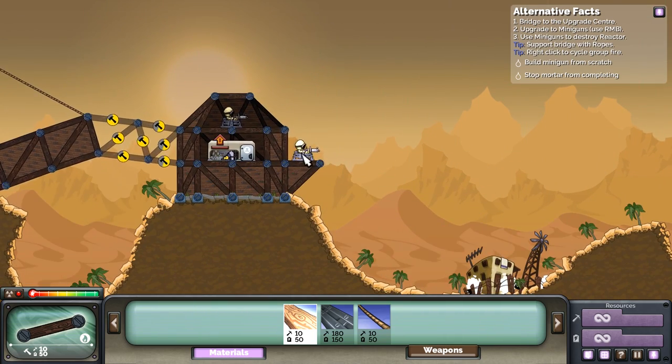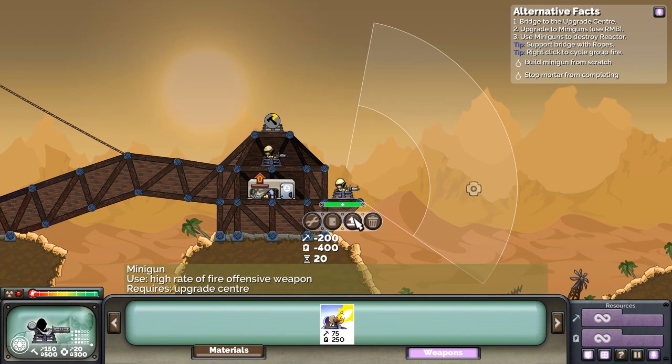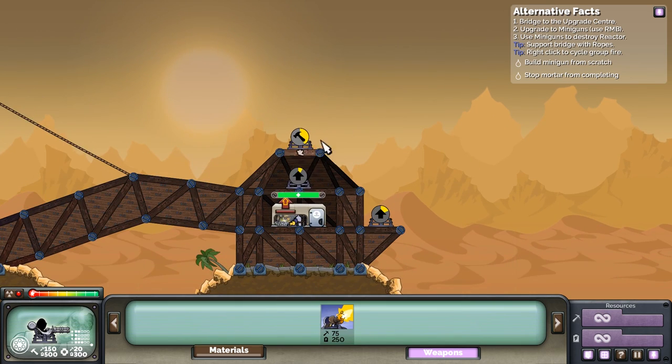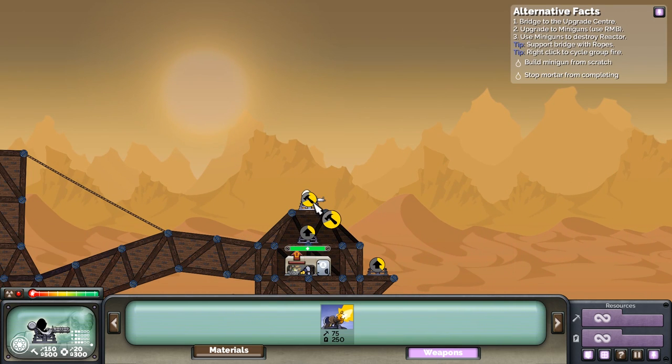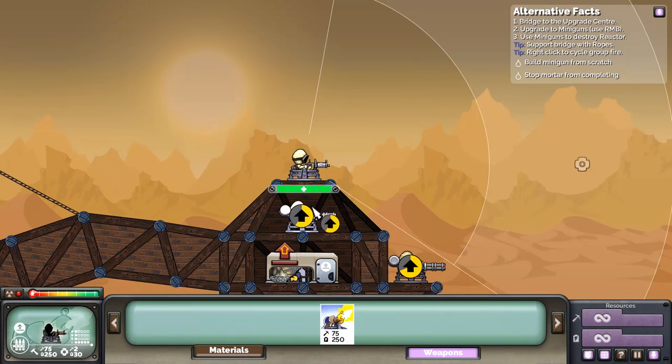Excellent. So, we will be able to build a minigun from scratch, it says. That's what it's asking us to do. So, I'm guessing place one and then upgrade it. But we do need to upgrade that one and then upgrade that one. And I'm guessing we need to place this one and then crack on there. I guess place that one and then upgrade it is what it means by build a minigun from scratch. It doesn't really clarify exactly what it means, but we will upgrade that nonetheless.